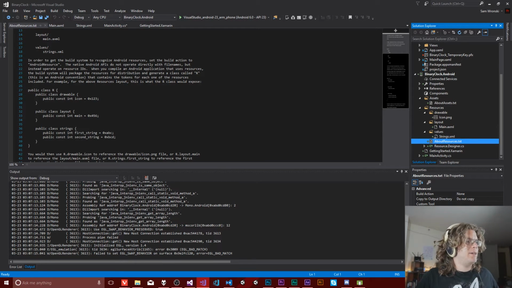The native Android APIs do not operate directly with file names, but instead operate on resource IDs. When you compile an Android application that uses resources, the build system will package the resource for distribution and generate a class called R that contains the tokens for each one of the resources included. For example, for the above resources layout, this is what the R class would expose.